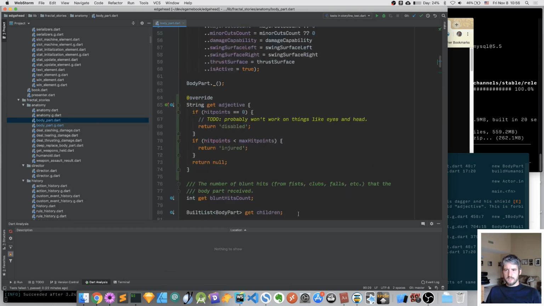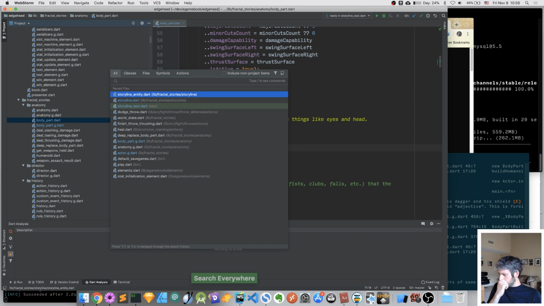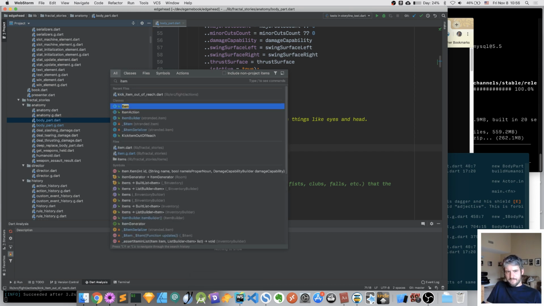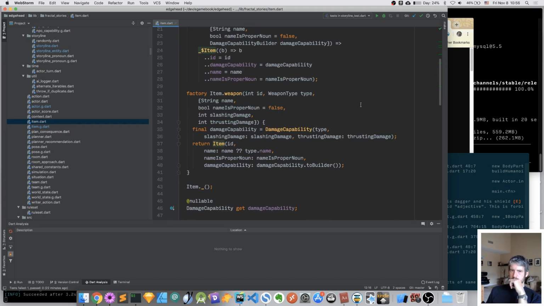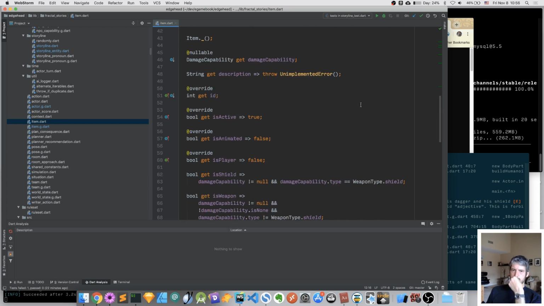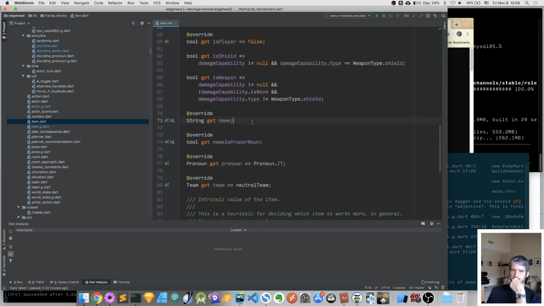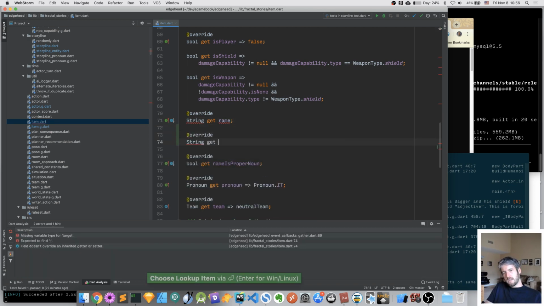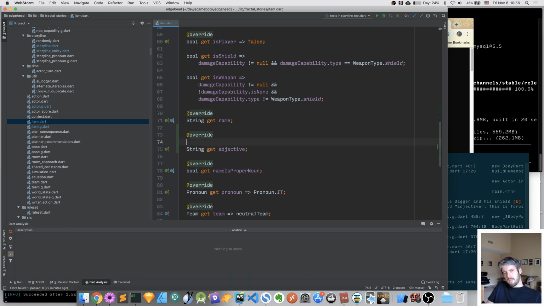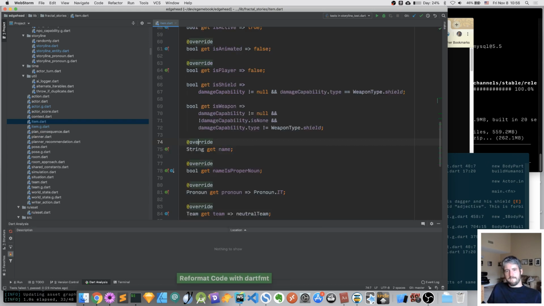So that's body part. Then the other thing that used entity was item. And I'm pretty sure we need to make sure this is a nullable thing. Yeah, so that would be override string get adjective, and nullable, please. Okay.